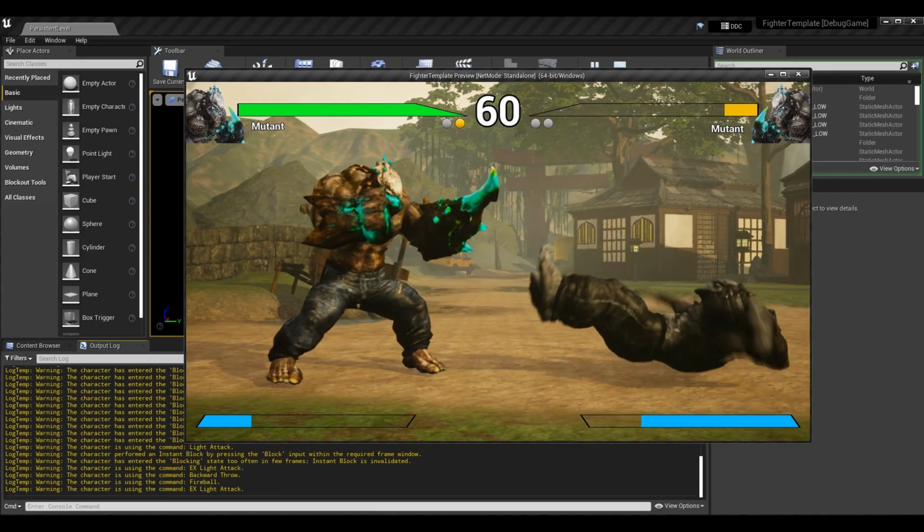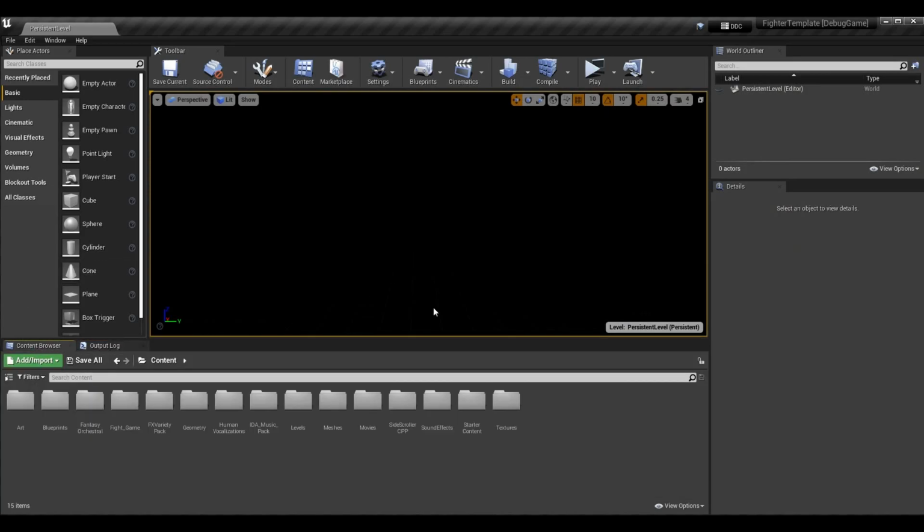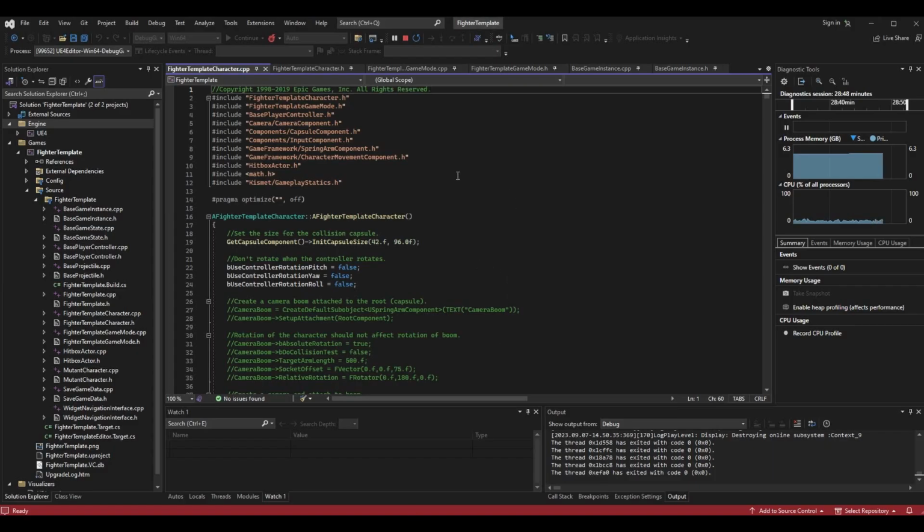And with all that out of the way, we are ready to get started, so let's hop into it. Now, this series is a C++ and Blueprint tutorial series. We're going to be doing everything in the code today. We can hop right into the code today, and the only files we really need are our fighter template character files or our base character files. So let's go into them.